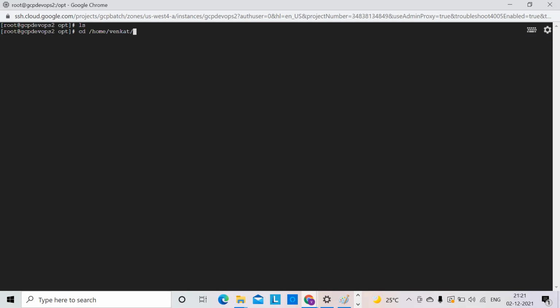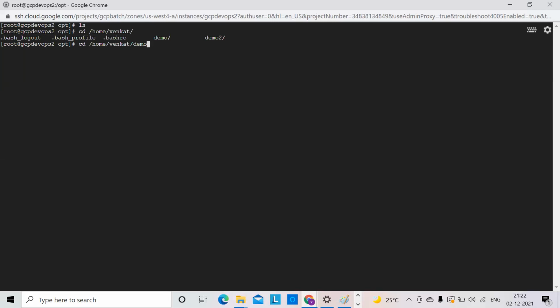I will go to one directory, for example /home/venkat. I don't know what is in the venkat directory. Simply if you double tab, it will list: .bash_logout, .bash_profile, .bashrc, demo2. If you type D and double tab again, it will complete.